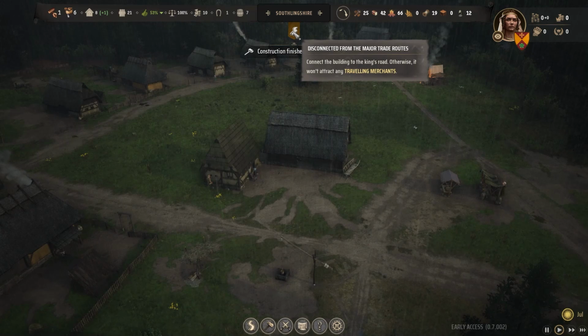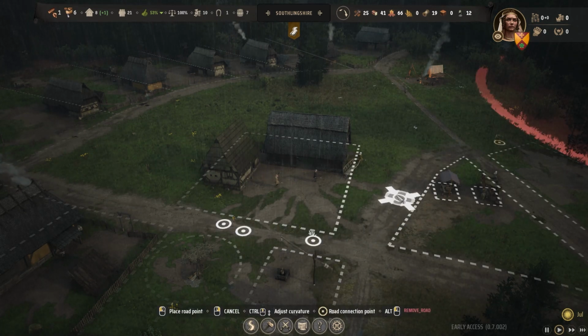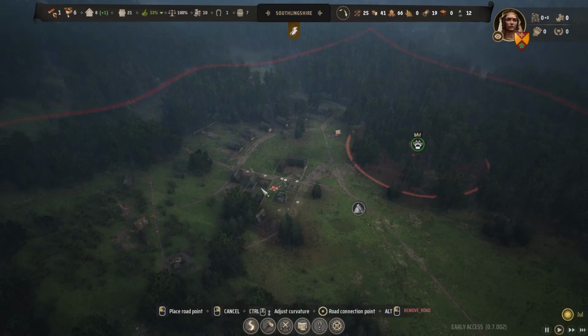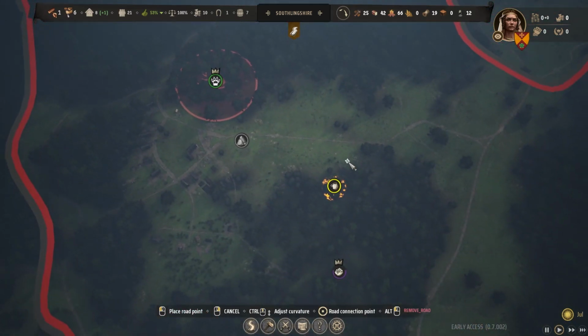The trading post is complete. Disconnected from major trade routes. Connect the building to the King's Road, otherwise it won't attract any traveling merchants. Okay, so that looks connected. Wait. Okay, so this isn't even on the King's Road. What's the King's Road? Oh, heavens.